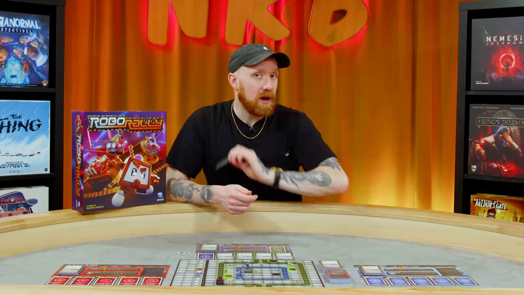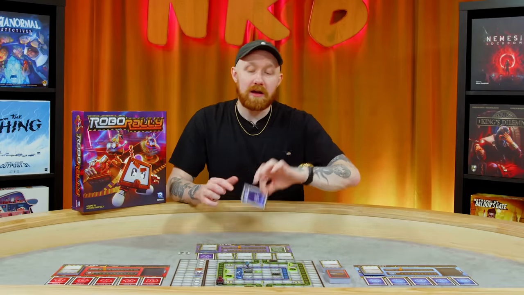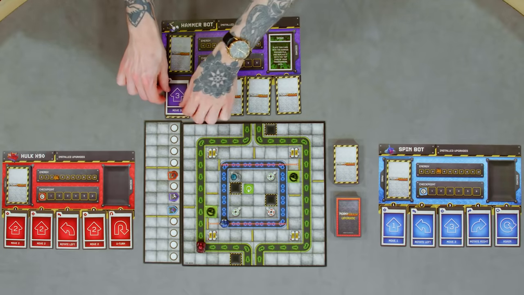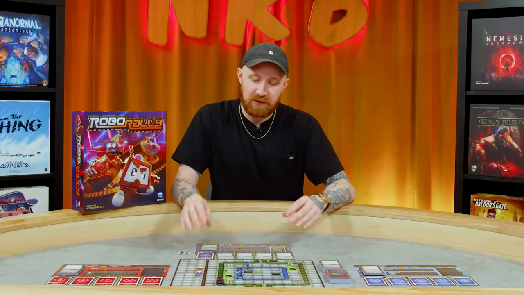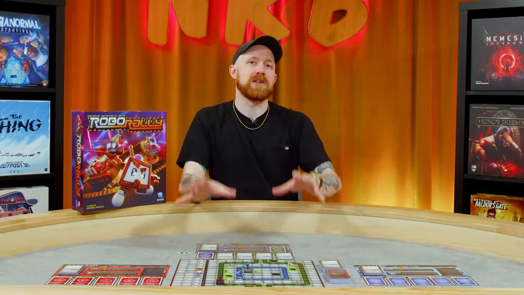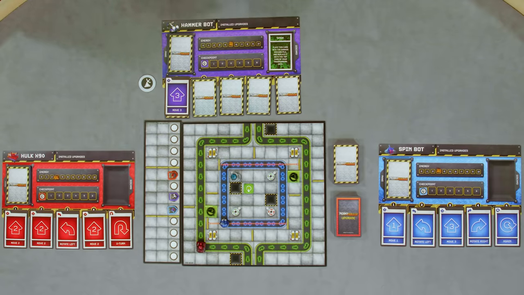If you draw a haywire card, you don't need to reveal to anyone what it will do. You just tell them you've got a haywire card and you place it face down under the current activation and it will count as a pre-programmed activation for next round. So playing around your haywire cards becomes very, very tricky if you take lots of damage. If you end an activation on a battery space, you're gonna gain another energy, which you can then use to buy more upgrades.